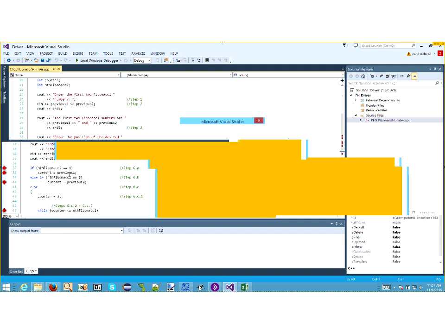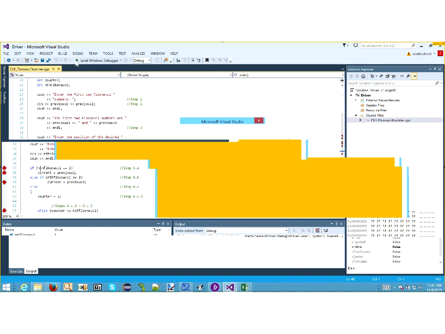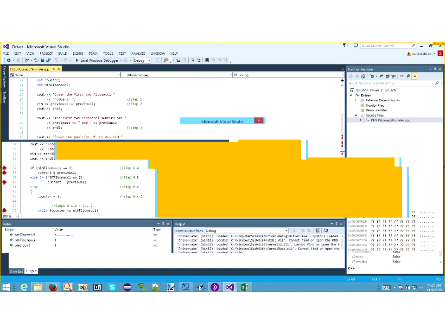Okay. Now you can see that because I typed in 1, we actually caught that position right here. Fibonacci is equal to 1. So if we continue on, now you can see that we are inside the if statement because we did say 1.